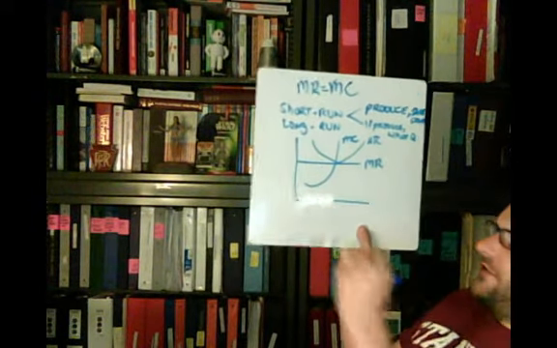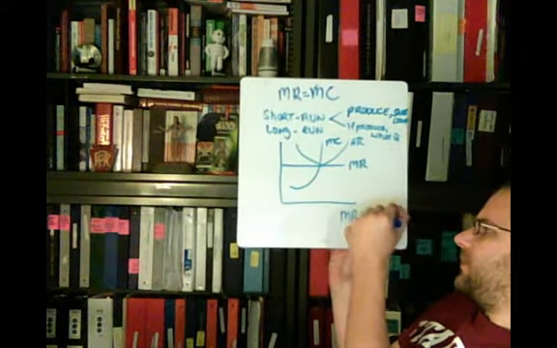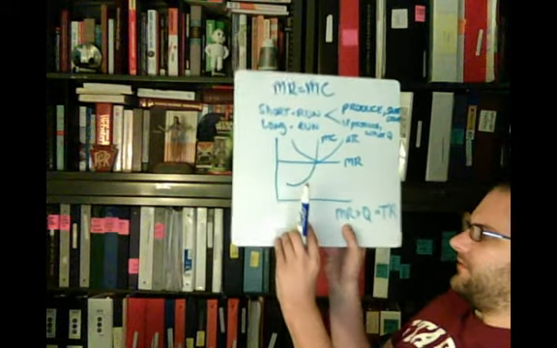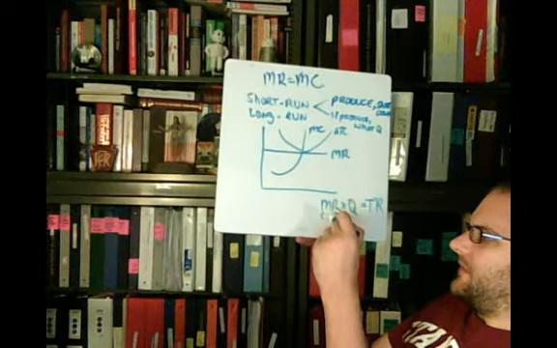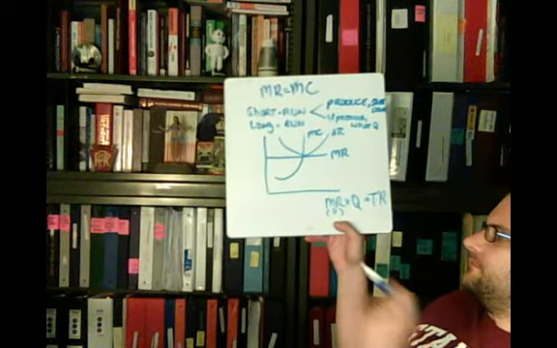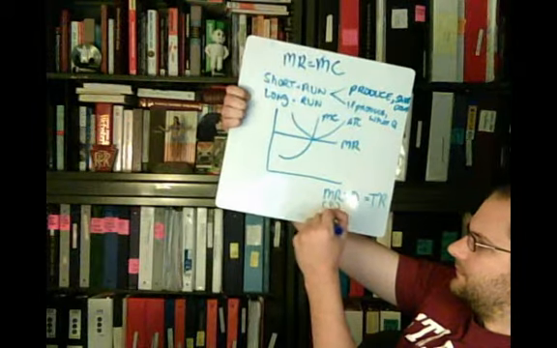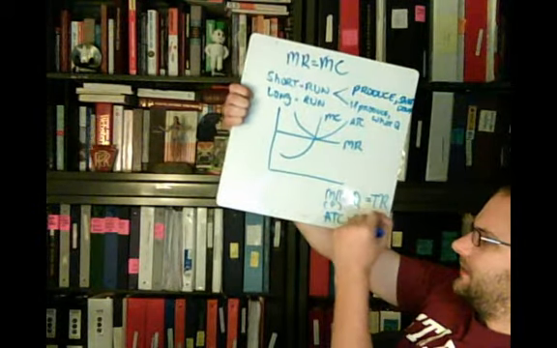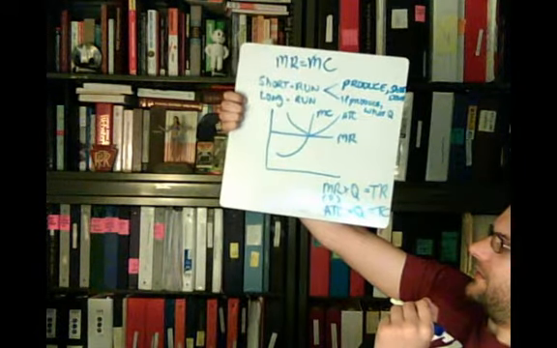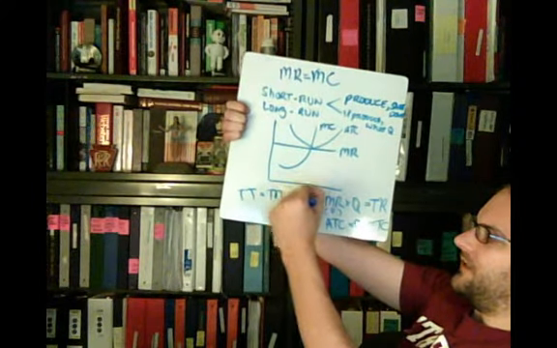Now the question would be, how do I know that? Well, the marginal revenue times the quantity is equal to my total revenue, right? Because marginal revenue is the same as the price. So if I just take price times quantity, that would be my total revenue. The cost for the firm would be my ATC times my Q, right? If you look back at the last chapter, that's one possible way to determine total cost. Profit is total revenue minus total cost.